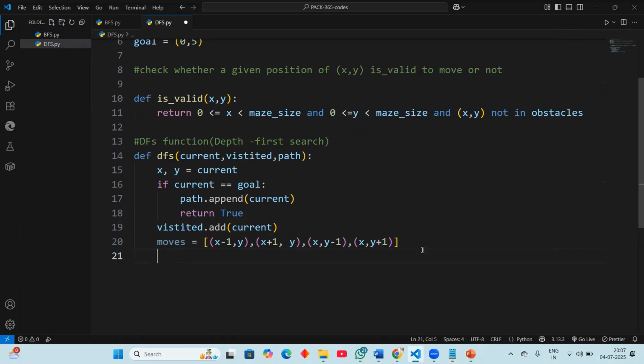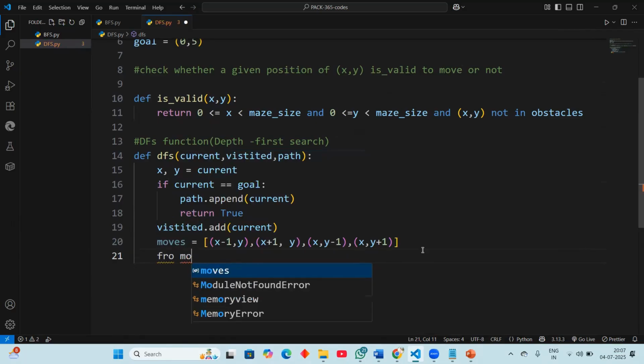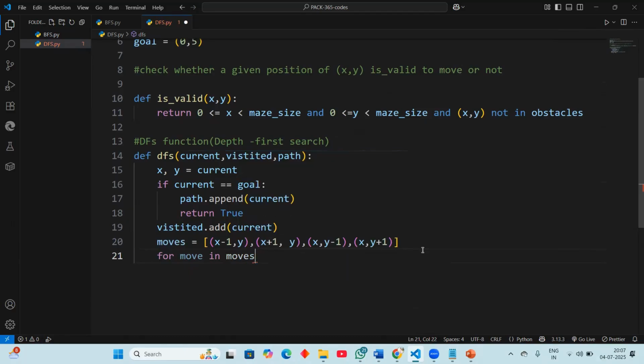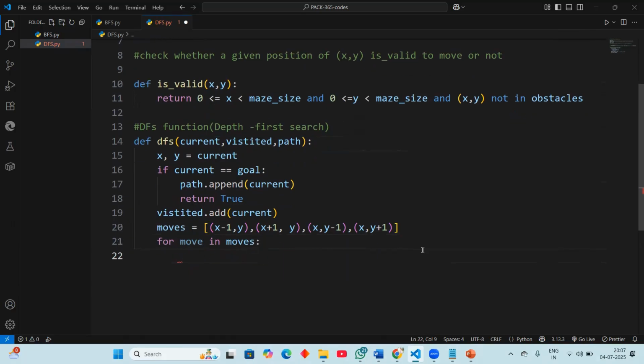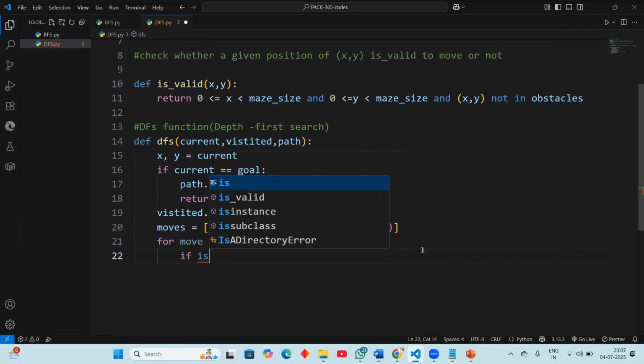Now I want to append the moves to the current function. For that I am using for move in moves, if is valid.